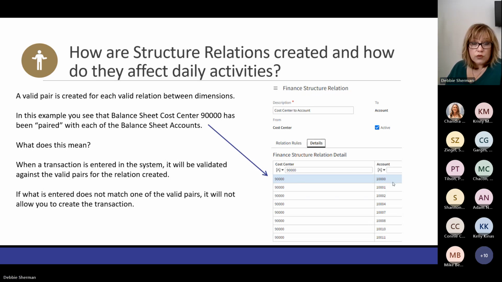I'm utilizing 90,000 with 10,001. Should I go in and enter that same journal entry, and I put in company 100, location 1001, and department 90,000, my balance sheet, and I try to enter an expense account, it's going to tell me the relationship does not exist and will not allow me to move on. So that's what we're talking about in creating these and letting these rules help you. It won't allow the mismatch of certain dimensions with others, in this specific instance, the balance sheet department with expense accounts or liability accounts or what have you. So that's the purpose of utilizing these. If what gets entered within the system at the transactional level does not match up to these valid pairs, it will not allow you to create that transaction. So the person has to go back and figure out what they've done wrong until they can get it right.